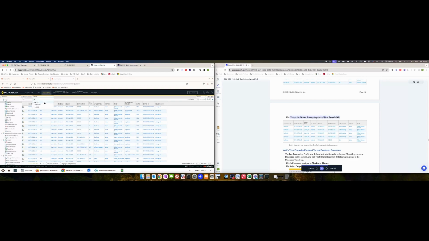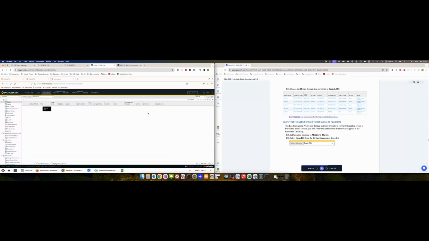In the preceding example, the device name column has been moved to the far left side of the table. Other columns have been hidden. Select HQ DG from the device group drop-down list. Scroll through the table and note that you have entries only from the Chicago FW device. Change the device group drop-down list to Branch DG. Both firewalls are forwarding traffic log events to Panorama.